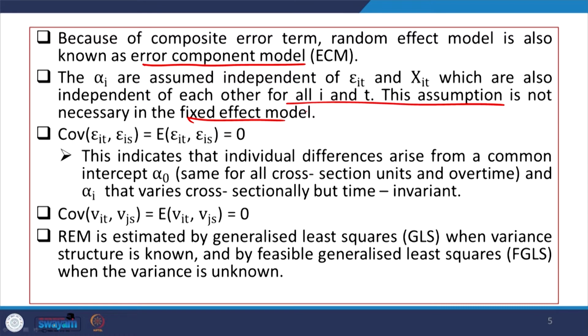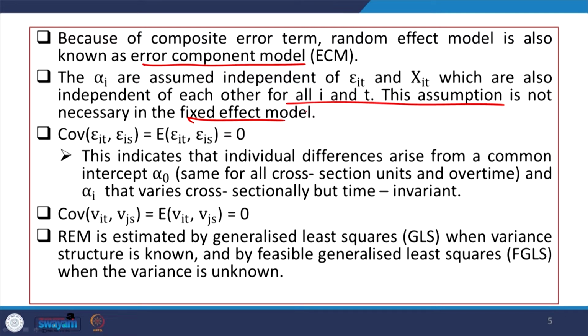We indicate that the individual differences arise from a common intercept, that is alpha naught, which is the same for all cross section units and also over time, and the alpha that varies cross sectionally but not by time, that is, is time invariant.